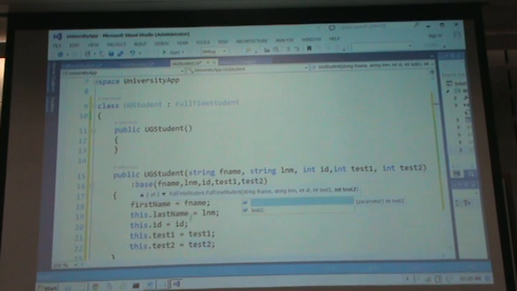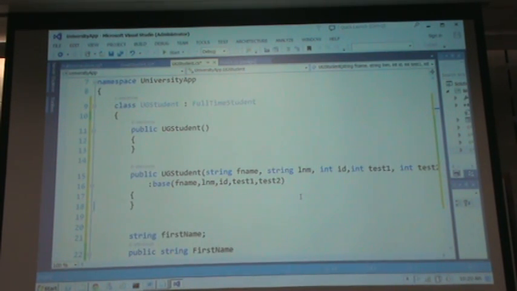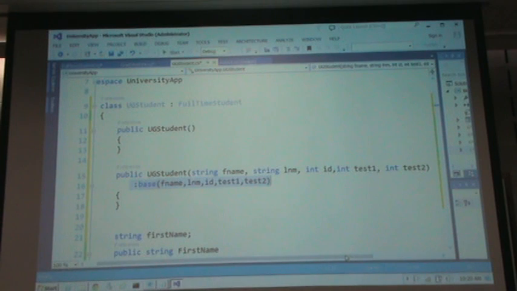Okay, so now I don't need this code over here, so we will delete that. Anytime we want to call the constructor of a base class, the requirement is it has to be done in the very beginning, before we write any code. So this is called the initializer list. The concept is very similar to C++. So at the very top we will say base. This way it's guaranteed that as soon as this constructor is called, it will trigger the base class constructor and everything will be done. So we don't need any code inside the method. Only for constructors, this is the technique for triggering the base class constructor. After the name of the constructor, put a colon and then base.